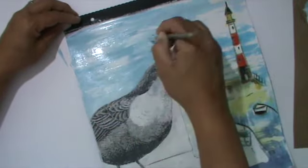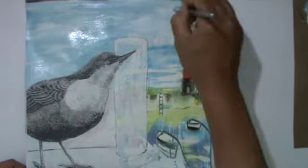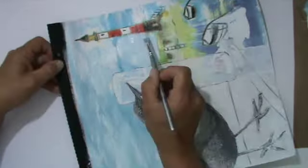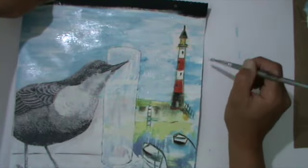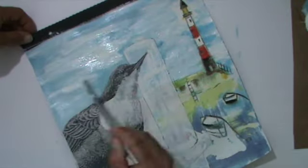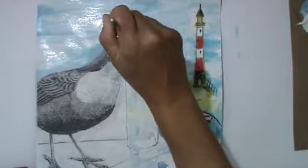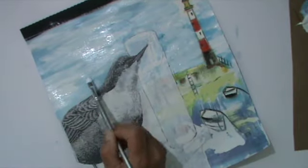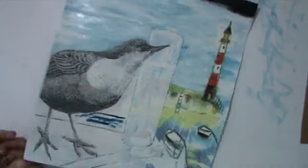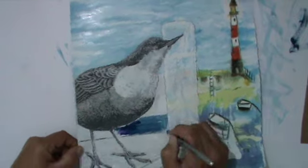I'm trying to get the background as similar as possible to the existing background on the napkin. I put down first a huge amount of Gesso and then work with a lot of different blues — darker Prussian blues, middle blues, ultramarine blues — and always again with white and Gesso. At some stage I was happy with that. When you see the close-ups you'll see a difference, but from a distance it looks great.